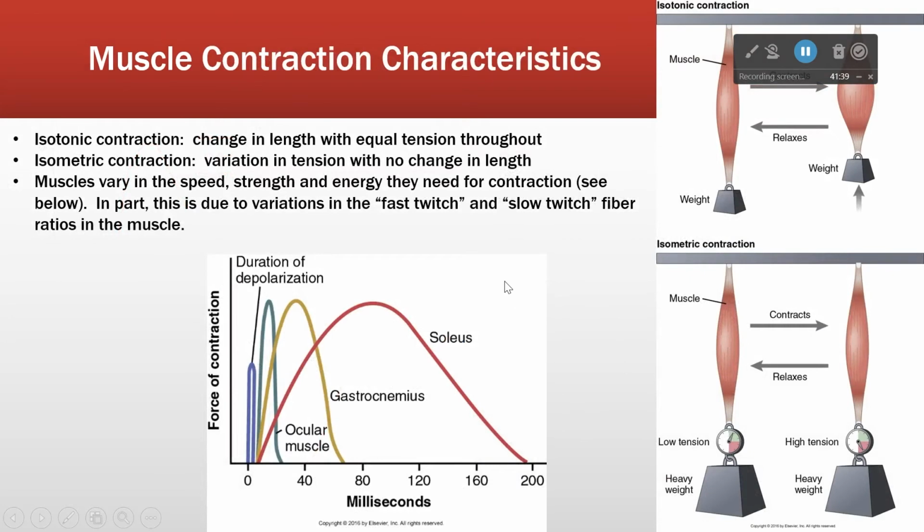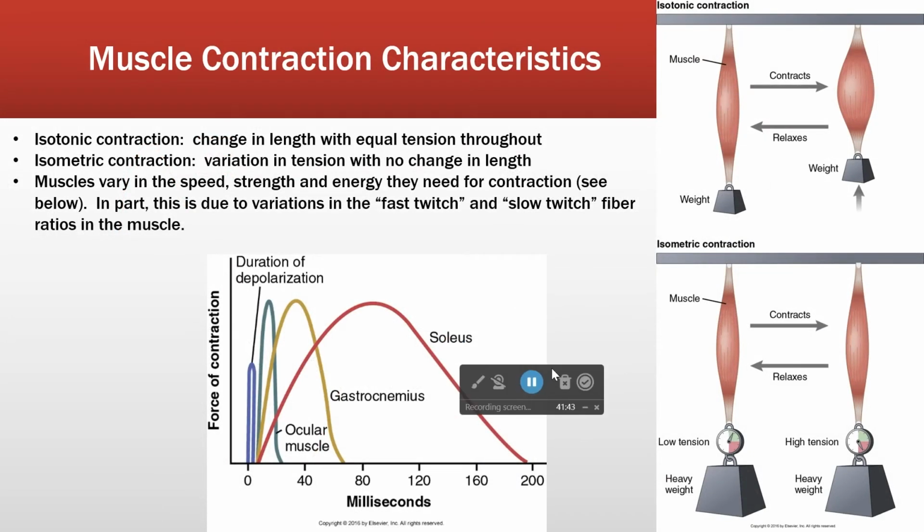Okay, so kind of filling in on what I was talking about with the book versus movement. We have isotonic versus isometric contraction. This has a tendency to confuse students, so I always just touch on it briefly. In an isotonic contraction, I like to take words apart and show you what they mean, okay, so that they're not foreign. Iso is same, tonic is force or contraction, okay? So isotonic, what we're saying is the same force is being applied.